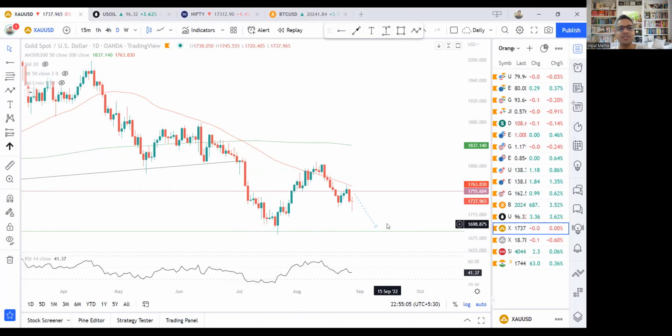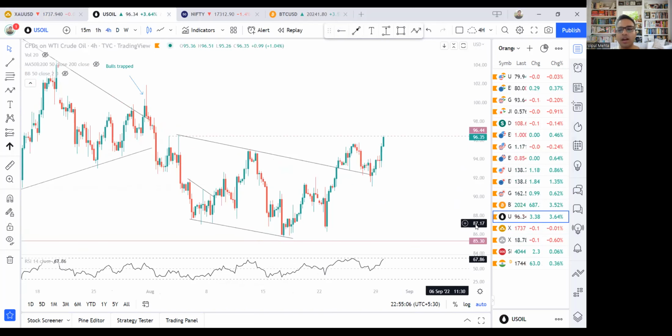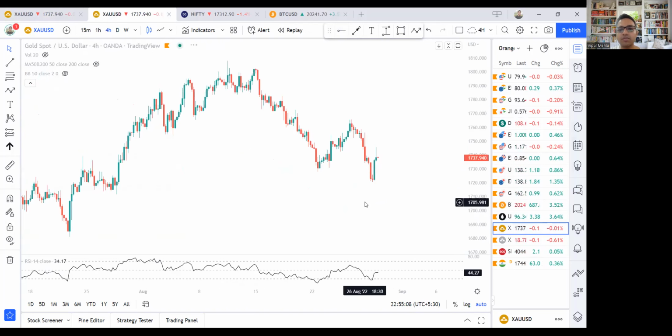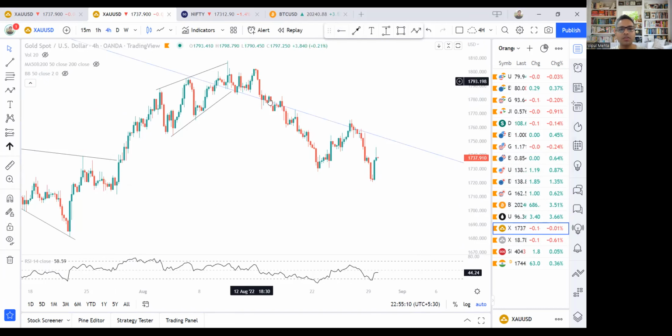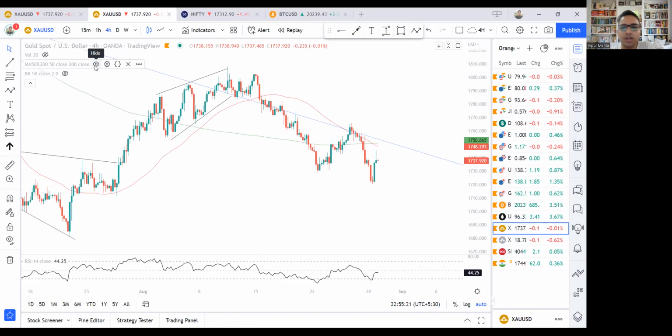Okay, before the next set of moves happens. If we look at gold on the 4-hour time frame, this is where we are. This is the first rejection, then a bit of a retracement, and then the second rejection. And this is where we are today. Today the price action is still going on, so there's not much, but it would be an interesting opportunity to go short, especially after this particular candle.